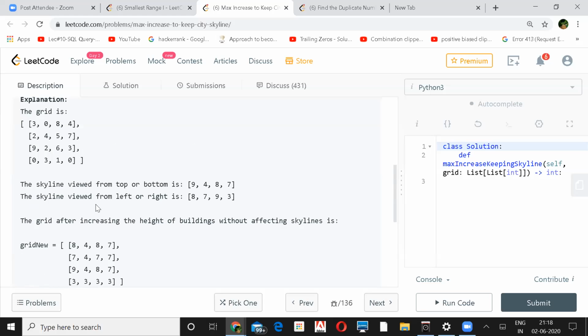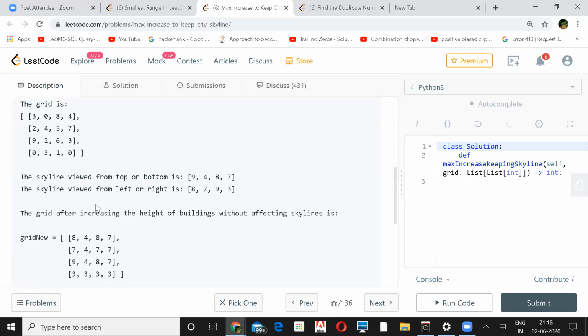The skyline viewed from top or bottom, and the skyline viewed from left or right. So these single dimensional arrays are nothing but the maximum in each column and the maximum for each row. That is what is collected here, and using these two single dimensional arrays, they have created this grid new, where you add height to each and every building so it reaches the minimum of these two values.